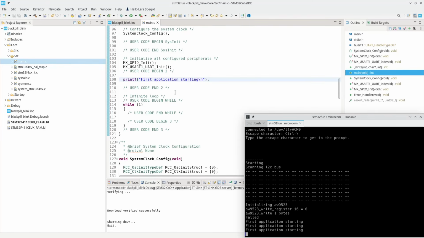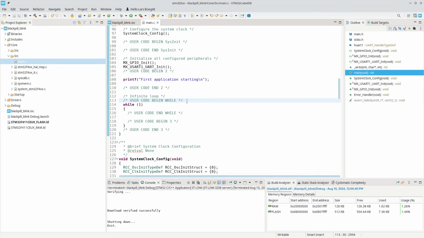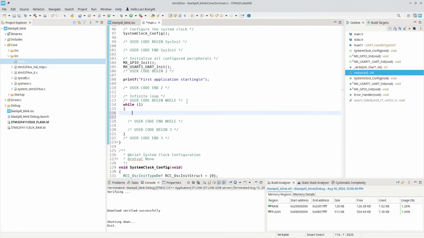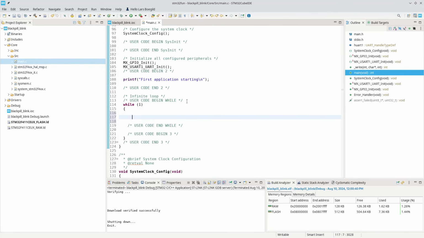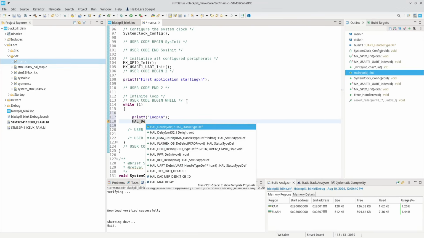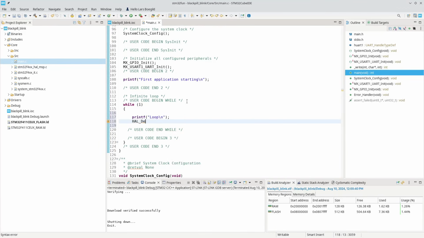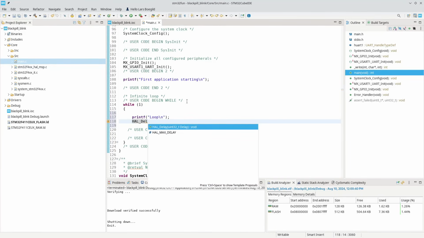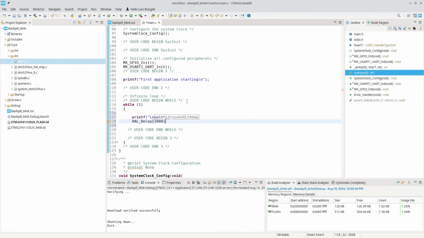Let's do some stuff down in the while loop. Let's print a statement occasionally. So we do this the wrong way. We can basically do a printf, just type loop, and then we do a HAL_Delay of 1000 milliseconds.